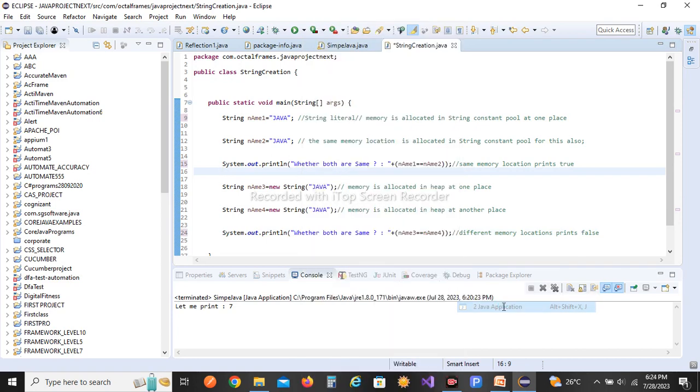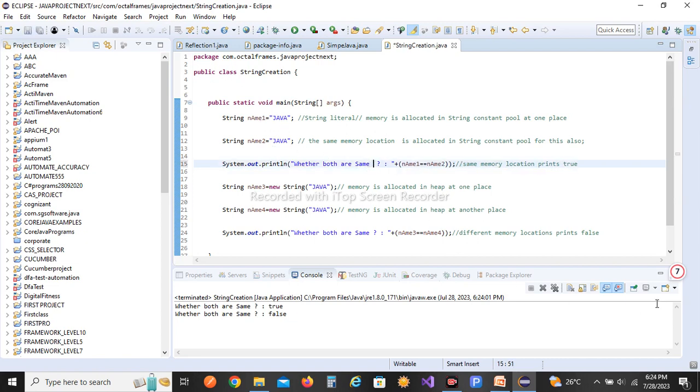See, whether both are same, for name 1 and name 2, and for name 3 and name 4.